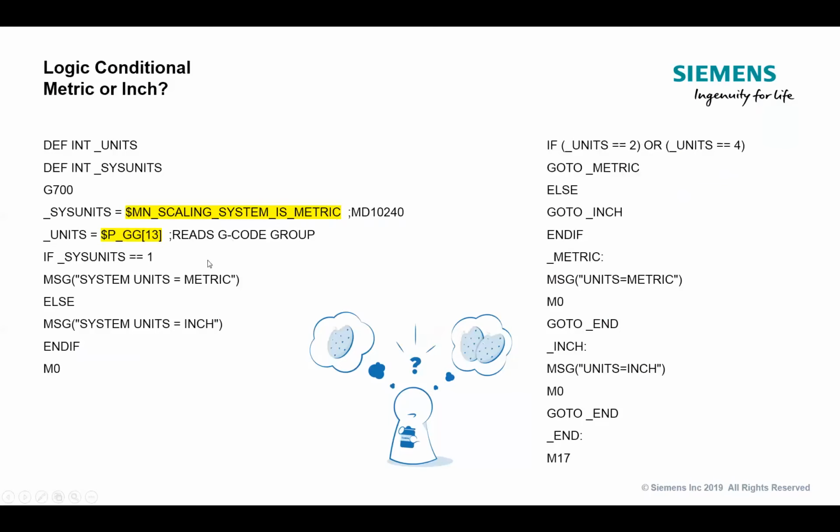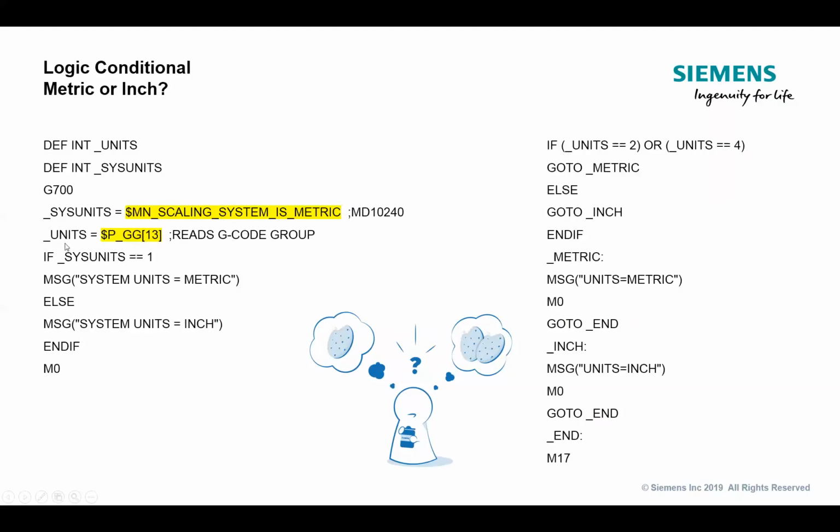Now, there's problems when you get into using these types of routines. So if I just use the system variable, well, that's looking at whatever the state of the machine in jog is in. But what happens if the machine's sitting in inch mode, but I issue a G71 or a G710, right? That's switching the unit of measure in the part program. This variable is still going to stay at inch, even though the part program switched to metric, because the actual system hasn't switched. So that's where you can get in a little trouble, right? If a guy is changing the unit of measure in his part program quite commonly back and forth, then your conditional logic may come back with the wrong results.